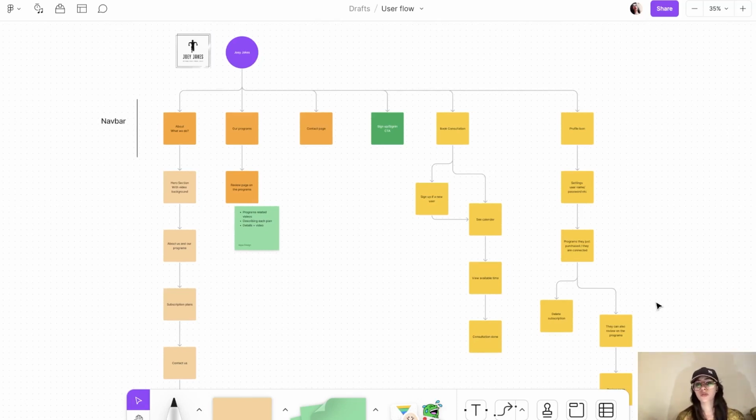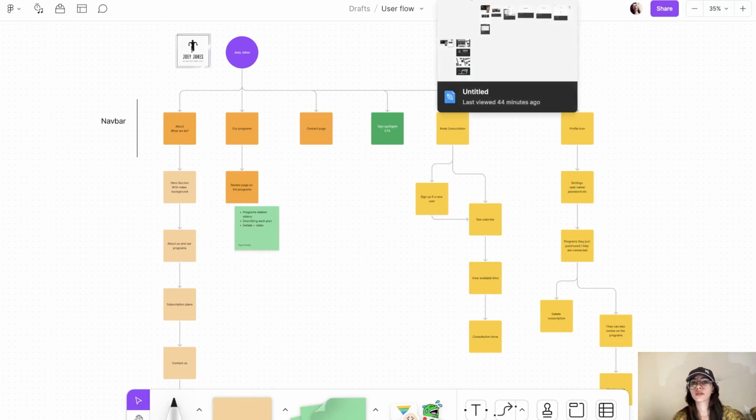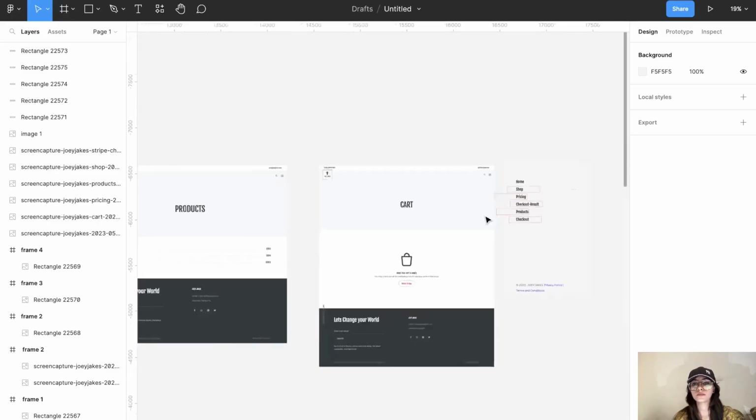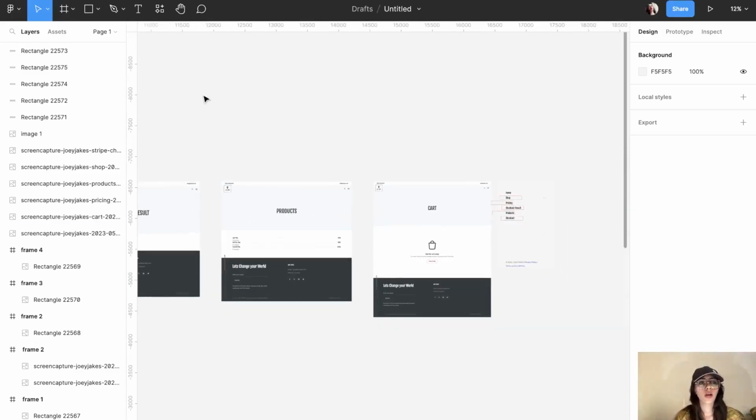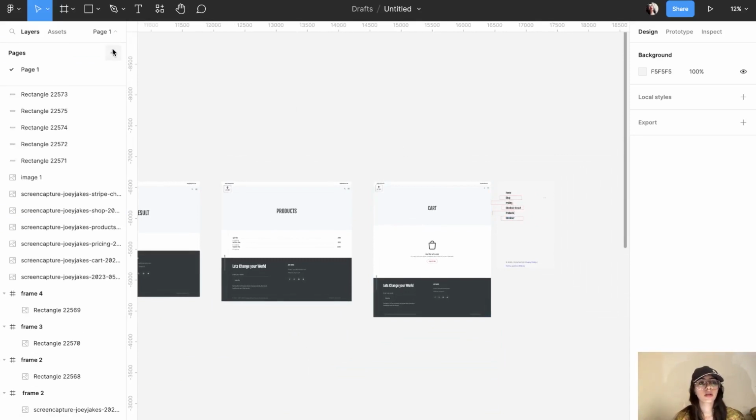Our next step is to prepare the wireframe of this plan, and I have already prepared wireframes for this. So I will go here and rename this as UX research.